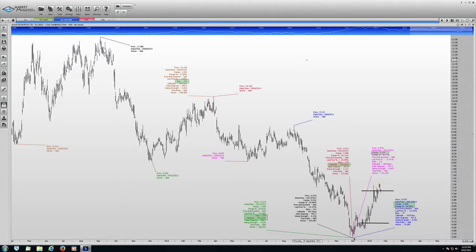So I missed the bottom. Once again, as I keep complaining about it, I'm very busy. I don't get a chance to look at everything all the time. But if it's going to continue, there has to be a higher low. A spike up without a higher low means it's going to a new low straight away. So I kept my patience, came back down, it consolidated through here, had a little bit of a false break, but when it broke above that with that bar, I was in. You might notice it had a spike up and came back down to where it broke out of. Classic place. If you missed that, that's your last chance to get in.